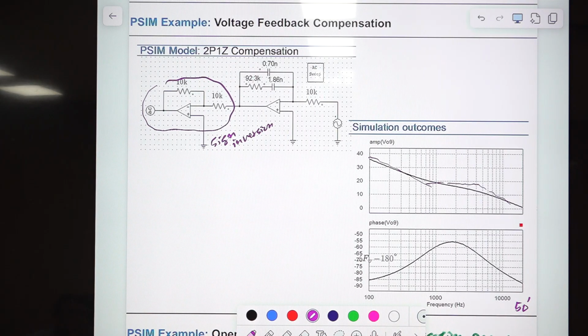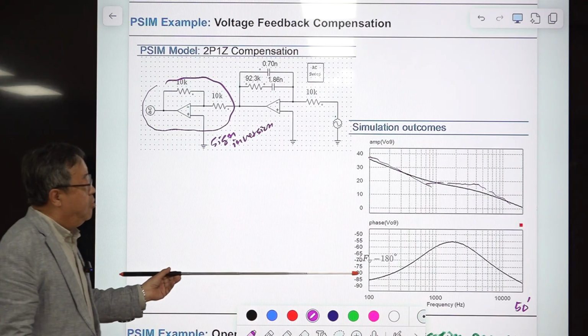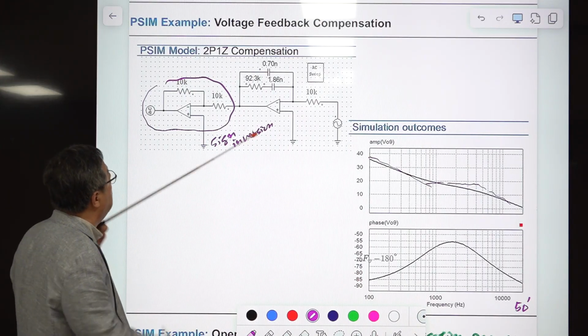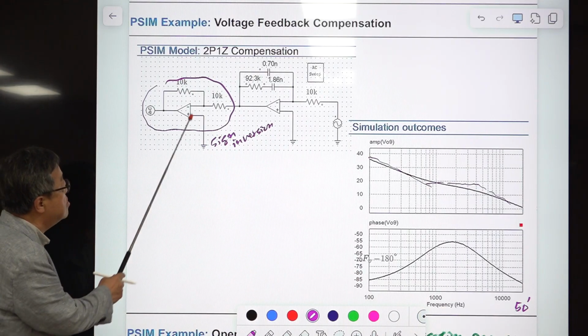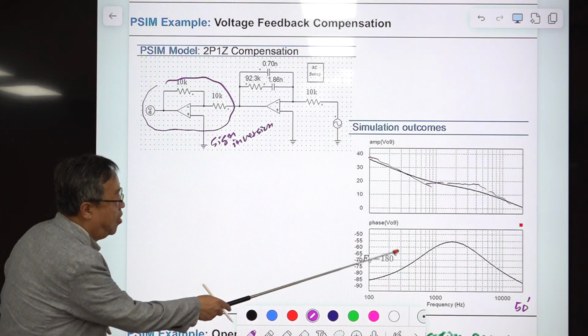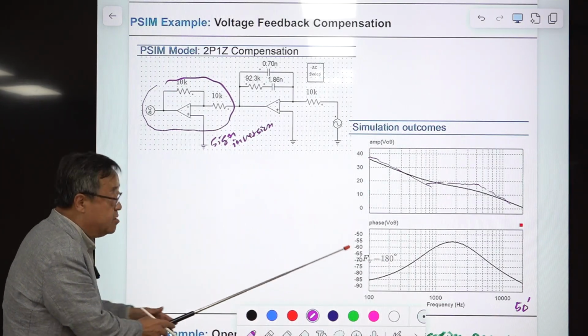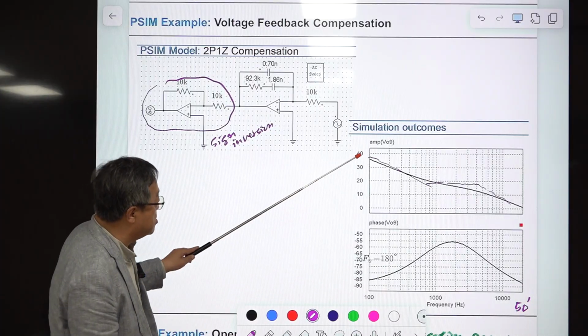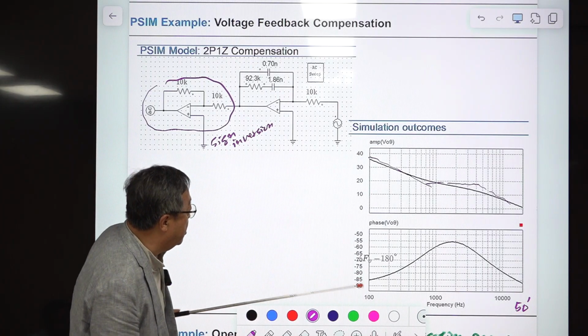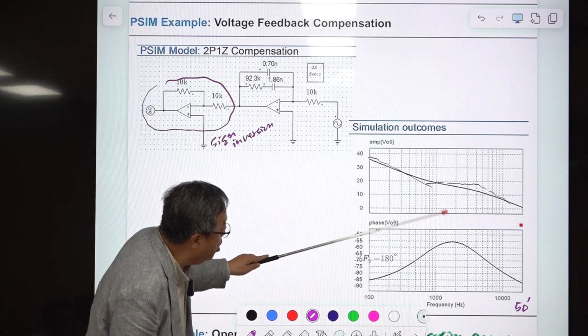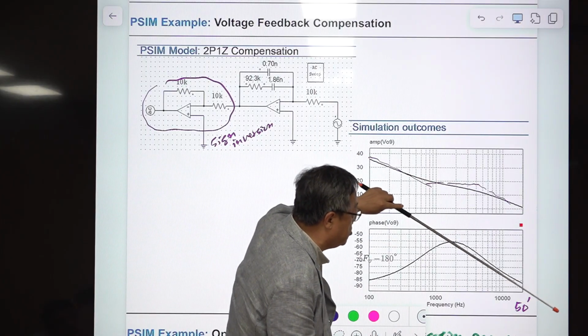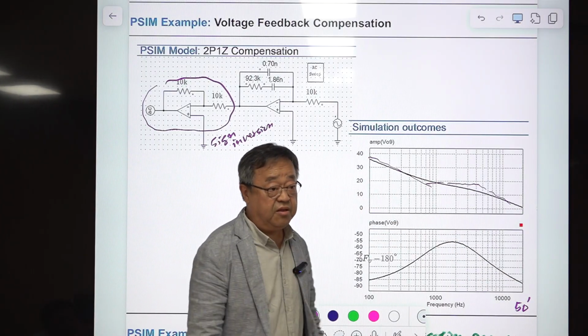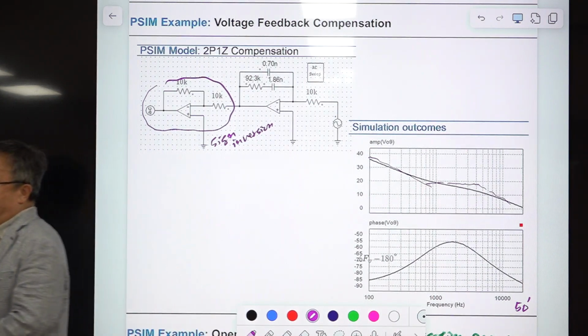Okay, and I plot magnitude here. I plot the phase here. But because I have this, I use this minus 180 degree phase delay. So this phase is okay. Phase starts at about 90 degree and tries to reach 0, and the final phase is also minus 90 degree. That makes sense.